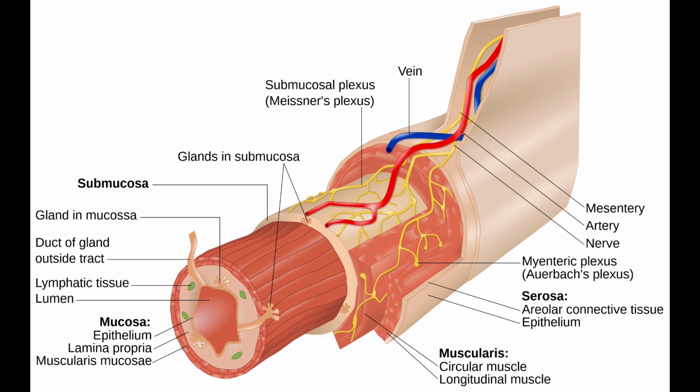We'll go through those in turn. By the way, this is going from inside to outside. So the mucosa is the innermost layer, and then the serosa is on the very outside. So the mucosa is the innermost layer of the gastrointestinal tract. It surrounds the lumen, which is the space in the middle. The lumen is the part that's technically outside of the body. The mucosa surrounds the lumen, and it comes into direct contact with digested or partially digested food.